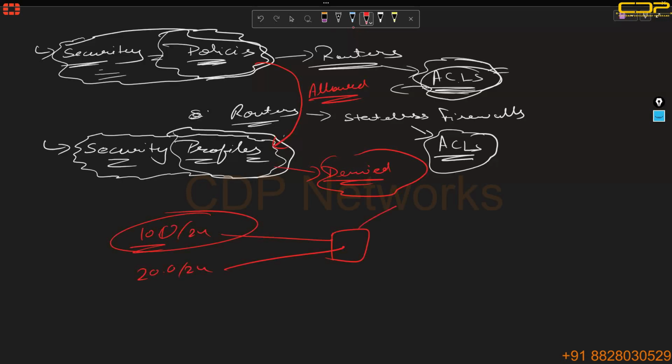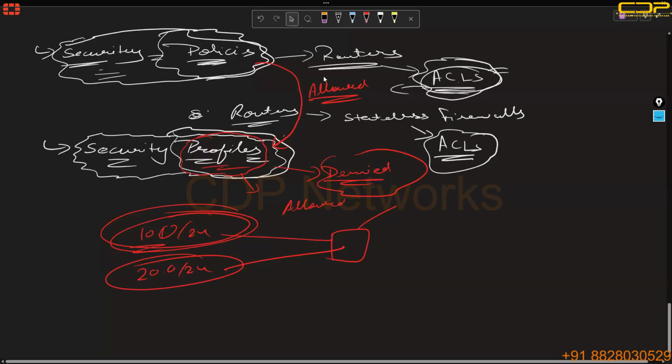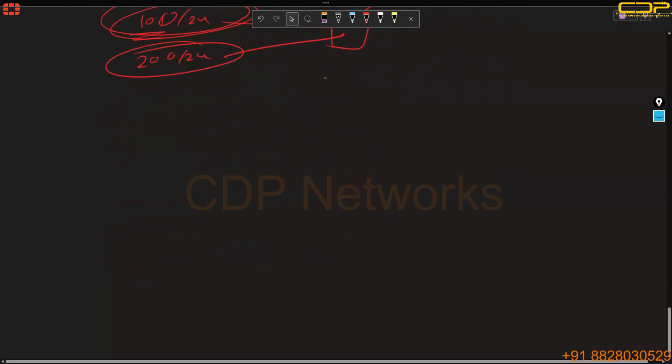I will use security profiles only on the allowed network, and it will not inspect 20.0/24. In the security profiles we have different types of profiles, which we are going to discuss during the sessions, including how we can create those profiles.